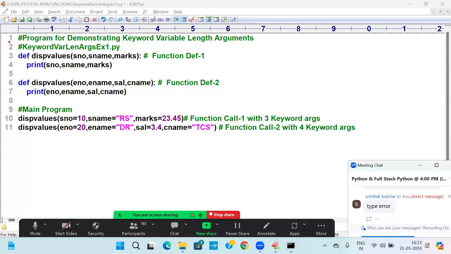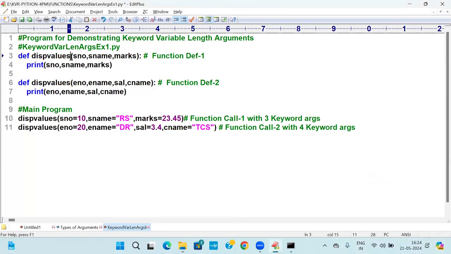First, the PVM will come to which line? Third line. It comes to know that these are the parameters. Later it will come to line number 6, and this is also the same function name with a different set of parameter names. These parameters are different, these parameters are different. Which one will the PVM remember? Only the latest function definition it will remember. That means it remembers only the sixth line.